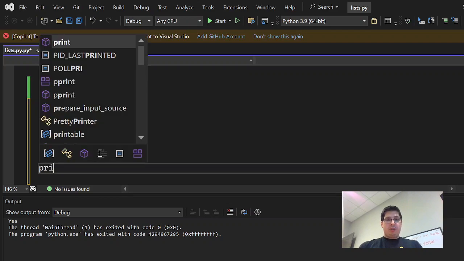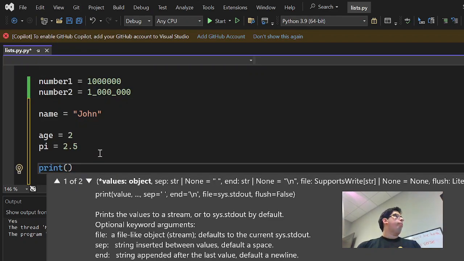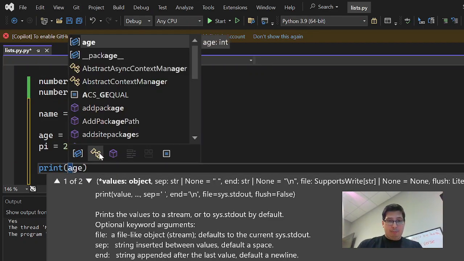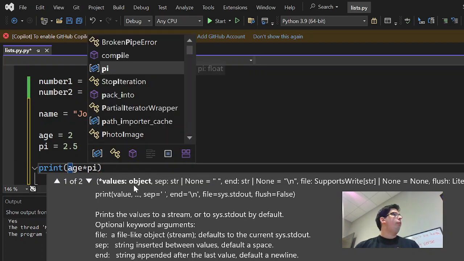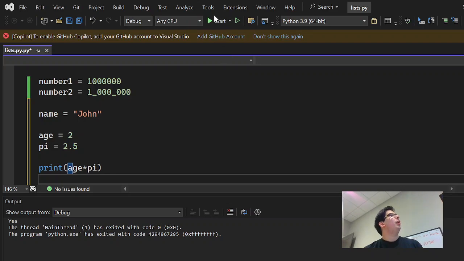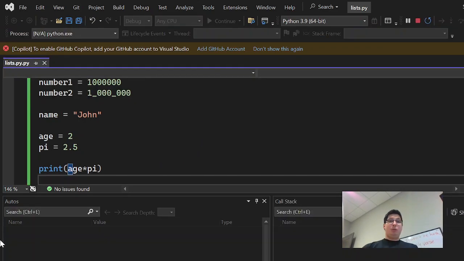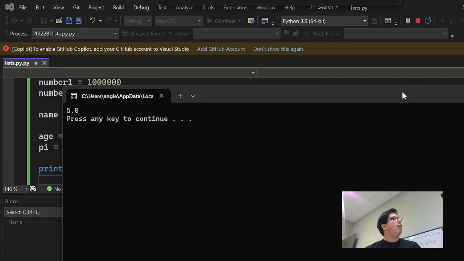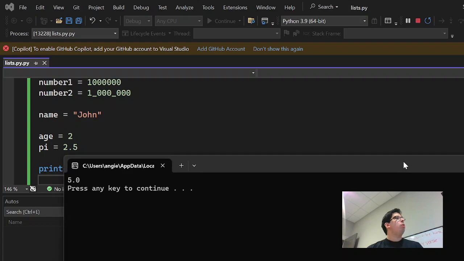And then we're going to print age times pi, which is so wrong as far as my actual age, but age times pi is equal to 5. So we'll see it. But it's the form that I'd like us to see. And I still am messing up here. There we go. We can see that it's 5.0.